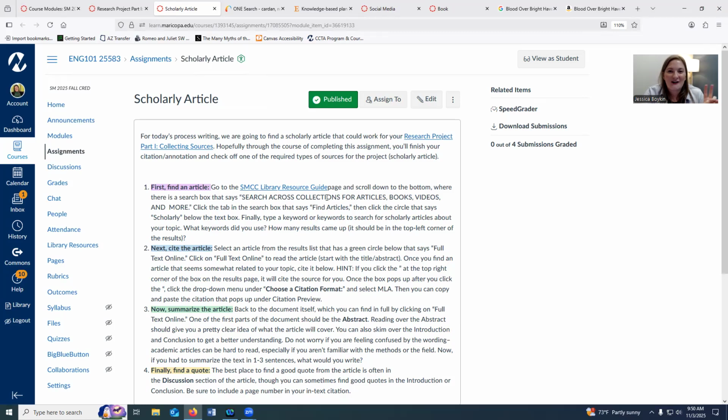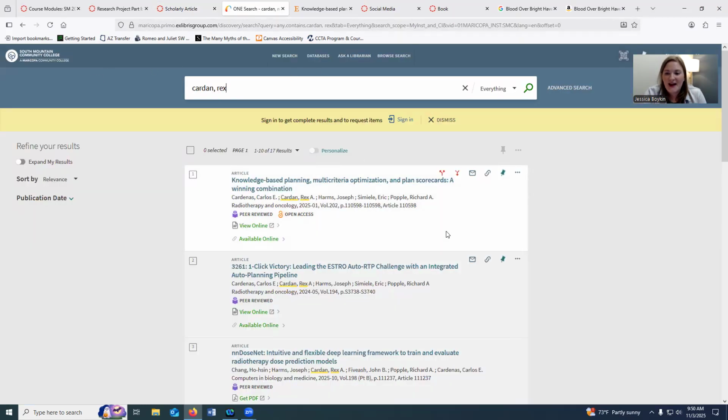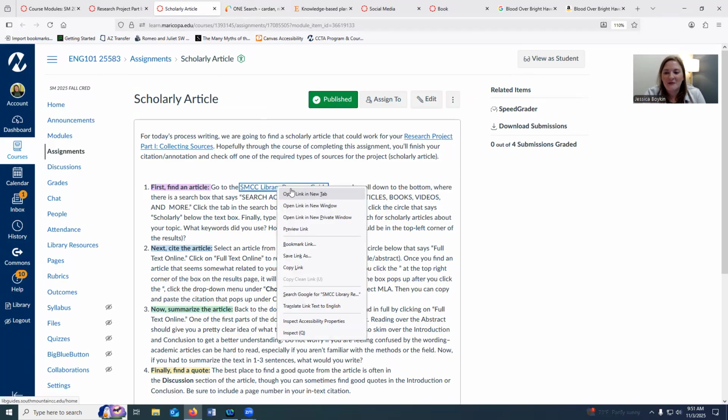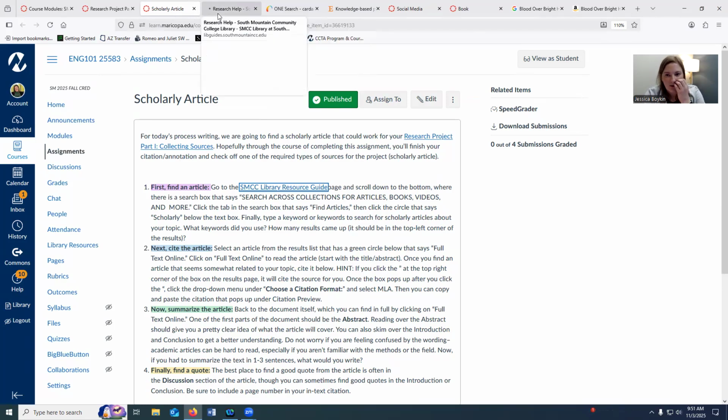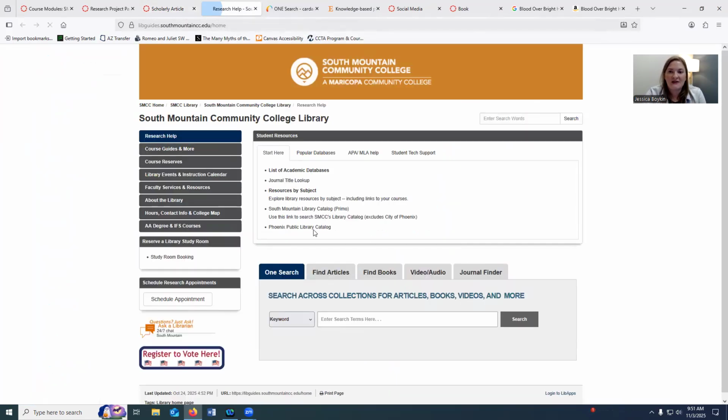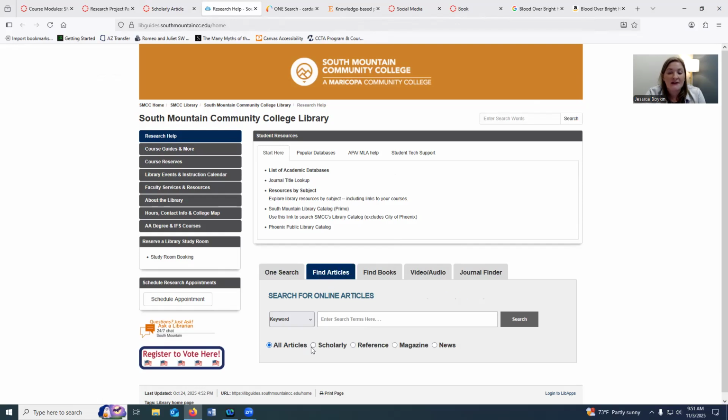So, for our first source this week, we have a scholarly article. And I want to encourage you to use this link here to find a scholarly article. I went ahead and got a little ahead of myself here. Let me pull up this so I can show you how to search for it. Basically, whenever you have this library website up, what you want to do is click on Find Articles, this tab here, and then click this button Scholarly, right? And that is going to then limit the types of sources that you have to scholarly sources.